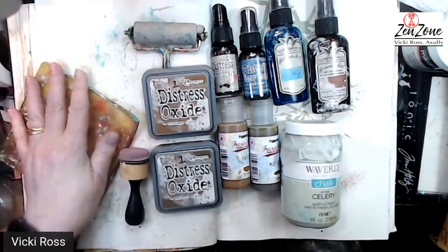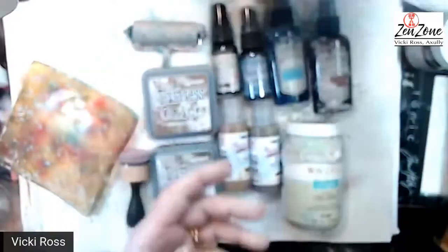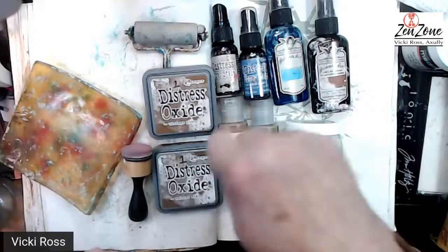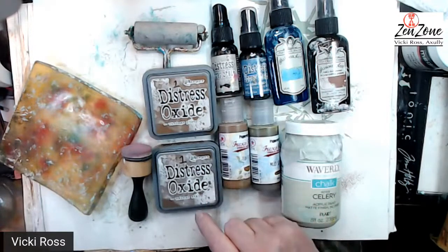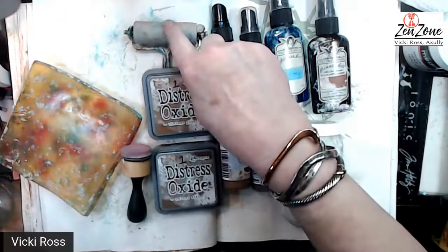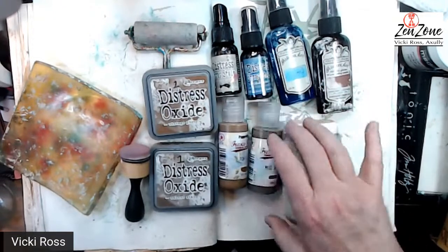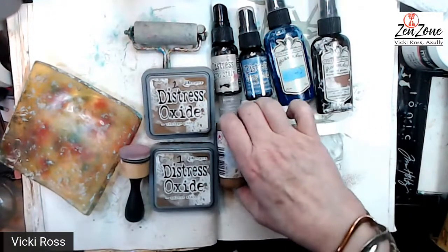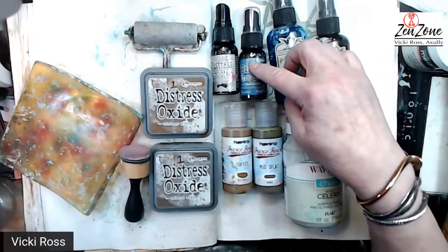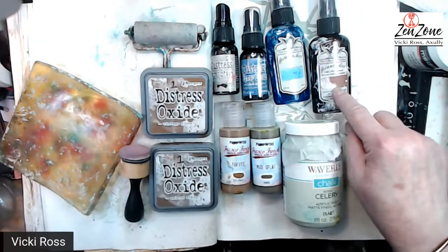I have a jelly plate. I have shapes. I have a foam. Ink applicator. I have two distress oxide inks out. I've got vintage photo, walnut stain. I've got my small brayer. I'm using the Waverly. Right now I've got celery out, Paper Artsy by Seth. After that I've got mud splat and toffee. Spray stains: I have pumice and faded jeans. In shimmer mist, I have a light blue and a dark mauvey brown color.